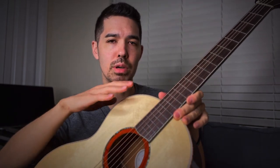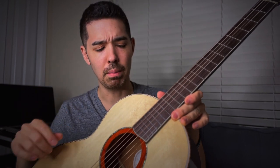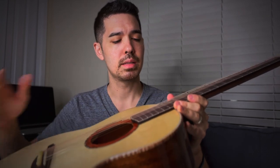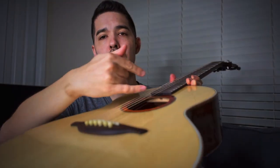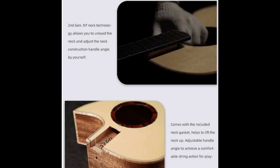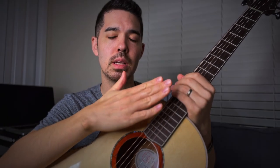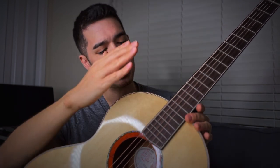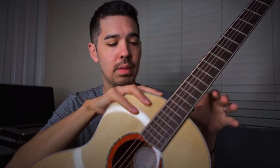Something they did want me to mention, which I think they do to all their guitars, is the neck can actually be unloaded. I don't know the correct term, but basically, it's not a set neck. So there's two bolts that go inside the body in the sound hole, and you just unscrew them. The reason for that is they want to give you the ability to adjust how high or low the neck is sitting, so you can adjust your action, which is kind of cool.